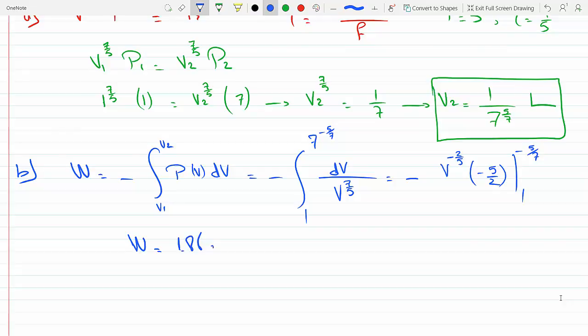If we change it to joules, it's straightforward to change to joules. We could multiply by, every 1 atmosphere is 1.01 times 10 to the 5th pascals, and then from liter to meter cubed we multiply by 10 to the minus 3. If you multiply by 1.01 times 10 to the 5th and 1 times 10 to the minus 3, you get the work in joules. This is 188.4 joules.